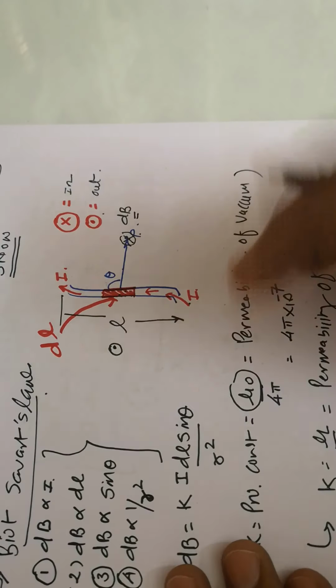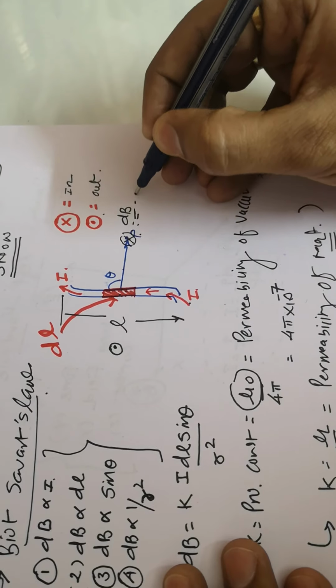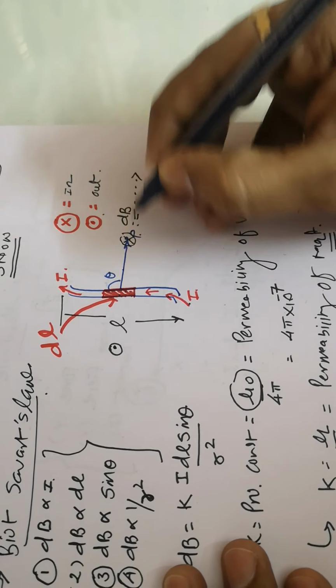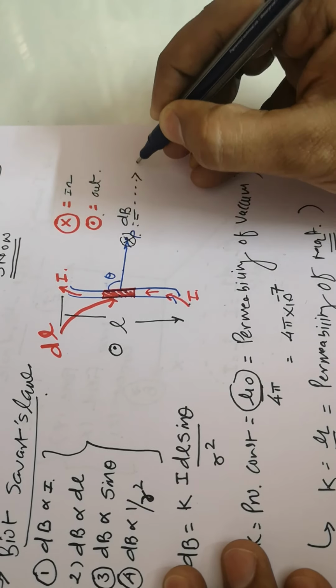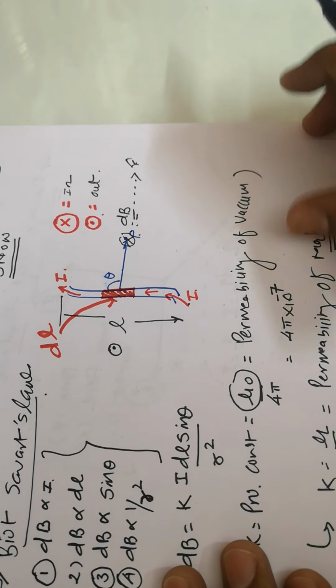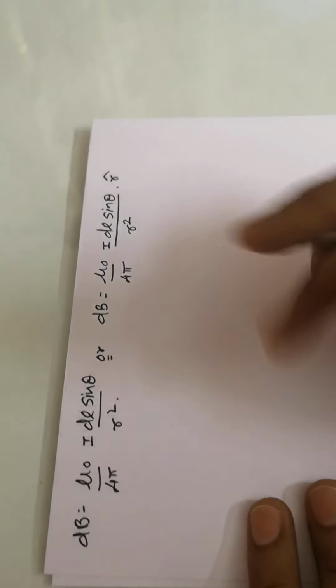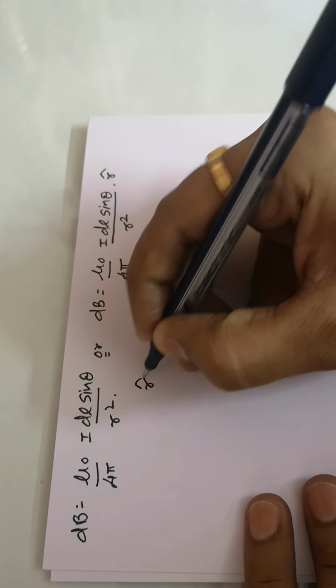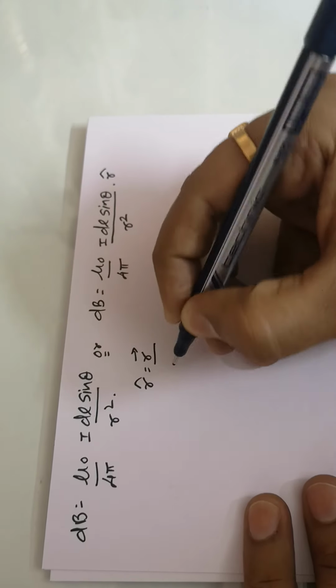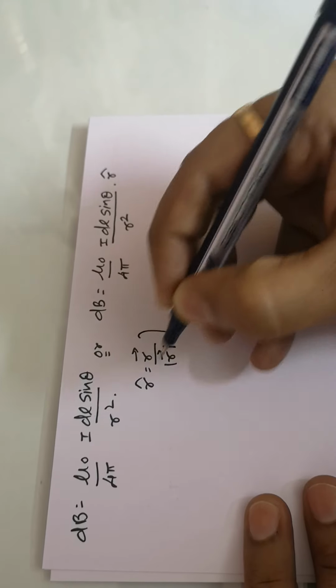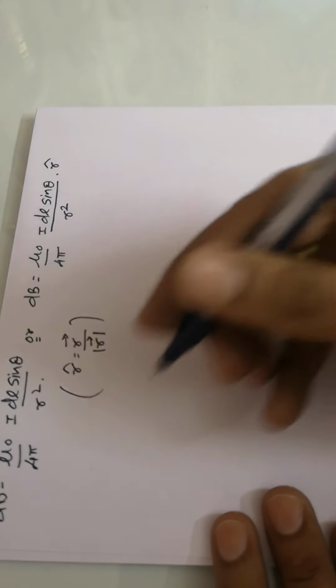What is r cap? So you can just see this figure. This is the direction in which our magnetic field has been there, that this part is called as r cap. This is the direction of it. So right now we are putting that r cap. In 11th science you have learned that r cap is called as a vector itself divided by its magnitude. So I am putting all those things together.